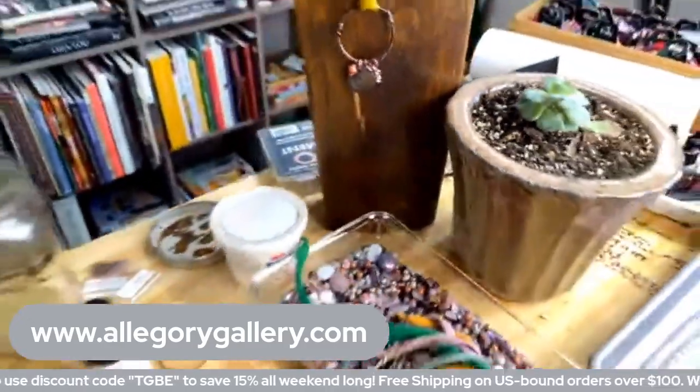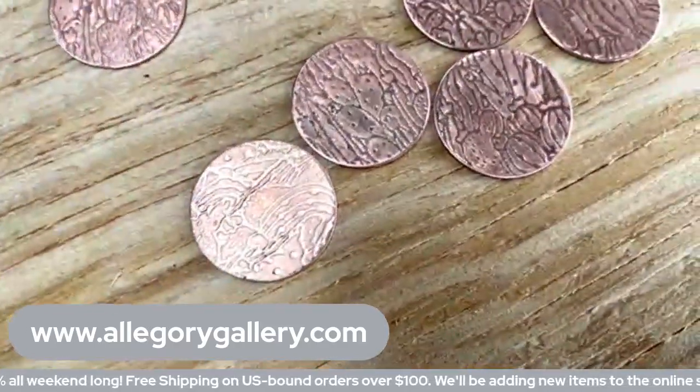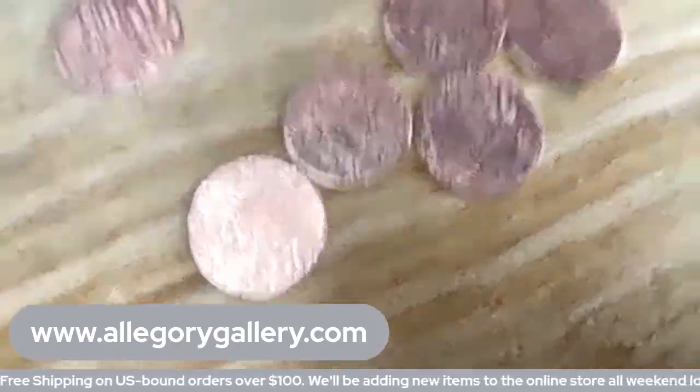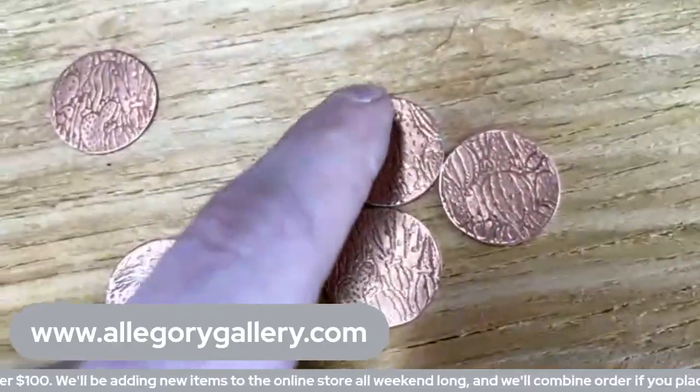A lot of people are loving the pendant. So if you're looking to get the pendant, that is now in the online store. We put it right at the very top for the TGBE collection. So you can get this pendant. Yours will come with one hole punched.